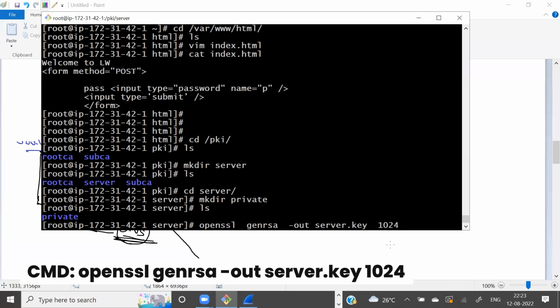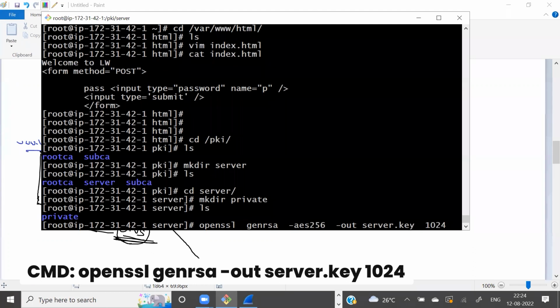The second thing is that normally we store the private key in an encrypted way, but here we don't, because the server is a program. When the server program runs, it starts working on encryption, and the server needs your private key in clear text. If you keep your private key encrypted, how can the server read it?